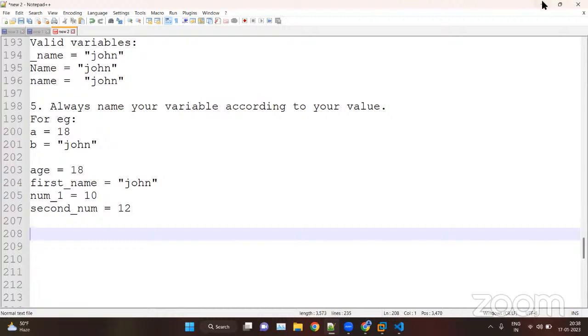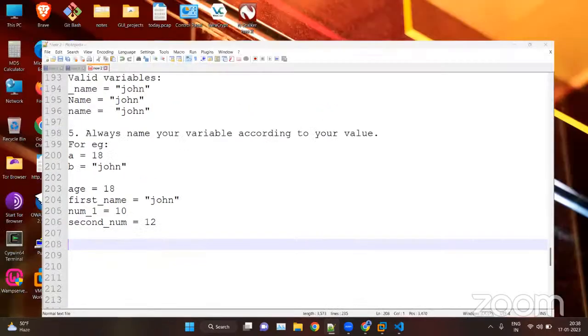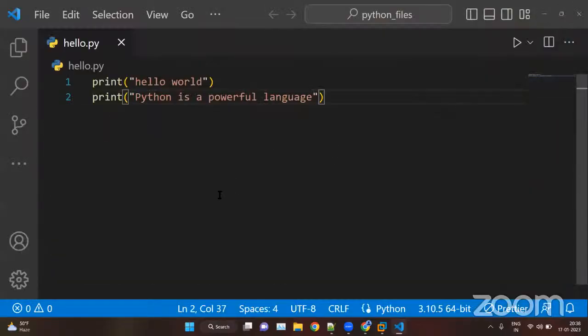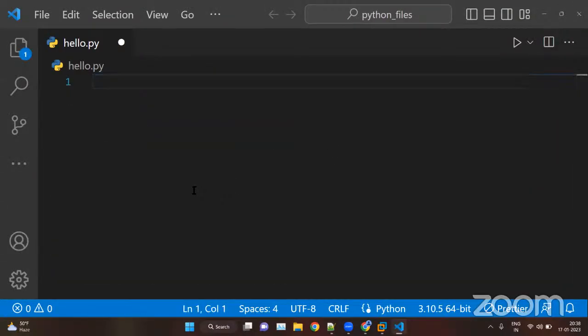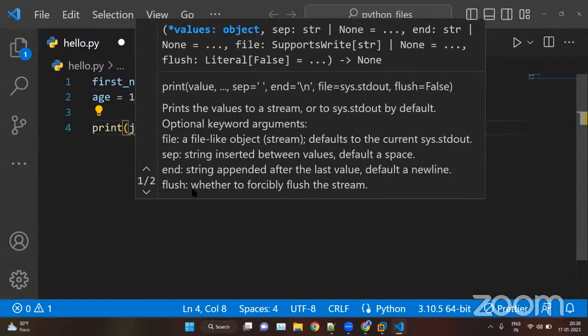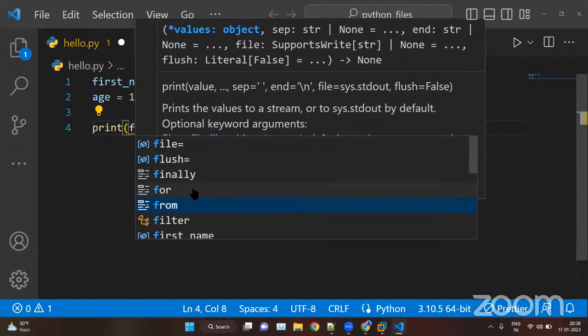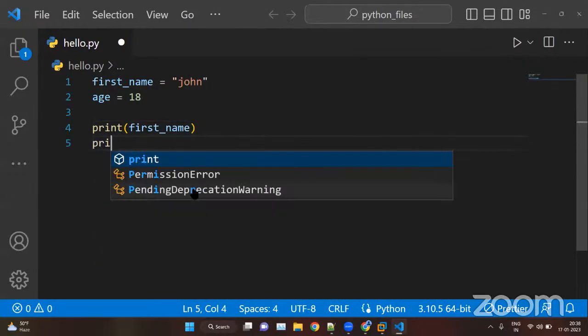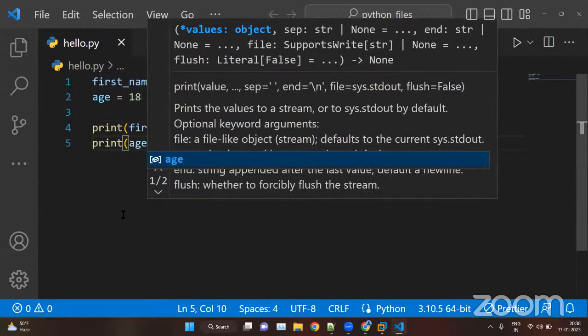So we can use this inside Python. Here you can remove this now. First, _name, that is John. Age equal 18. Now we can print first_name and we can print age.